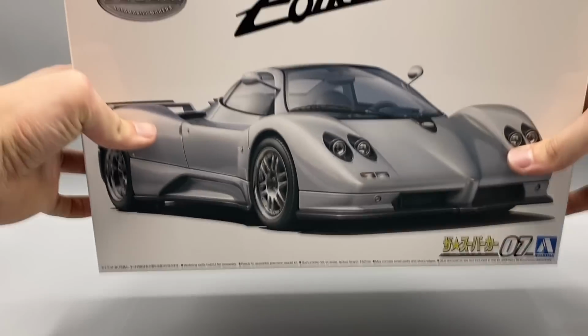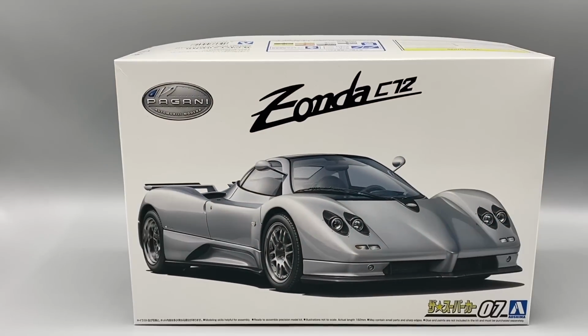But for now, we need to start with the basics, and that is, of course, the Pagani Zonda. Aoshima just came out with this kit. This is the first Pagani model that ever came to market, the Zonda C12 from the early 2000s, and from there on, it had various different iterations, some changes here and there, upgrades, and all sorts of various different client cars with special commissions on them.